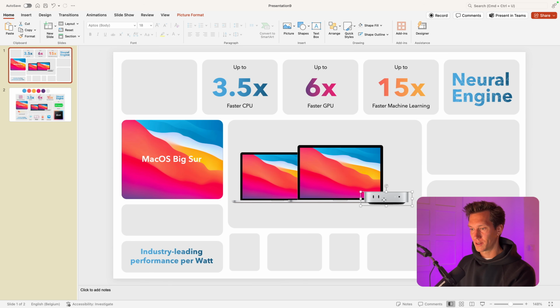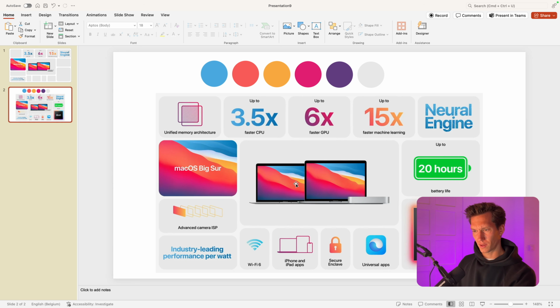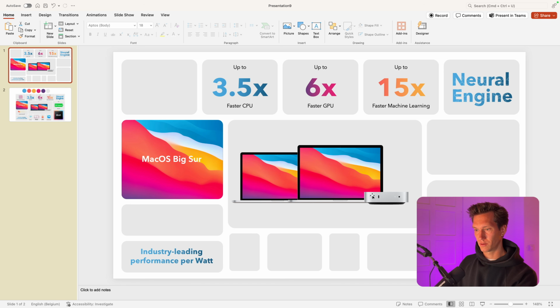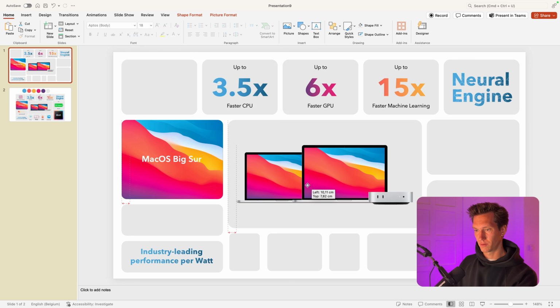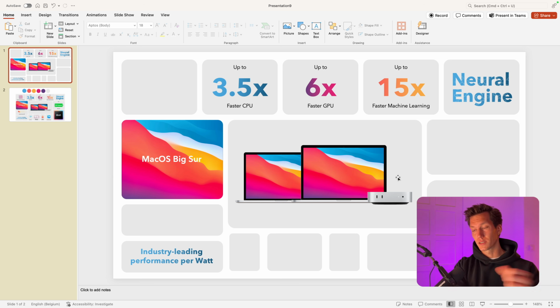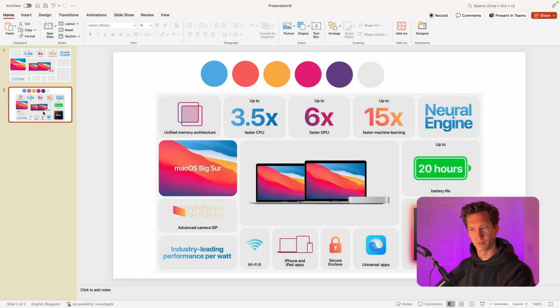So now that they're positioned nicely in the center, let's see if we have some good alignment. So equal space on the left, or roughly this space. I think we need to line it up with this space. So we need to select everything, place it a bit more to the center. It's always finding that balance between the optical balance and the actual midpoint of the image, because now it's very heavy on the left side and here we have the open space, so you kind of have to play around with the differences there. So now we have this, we're getting close to a pretty well designed slide.